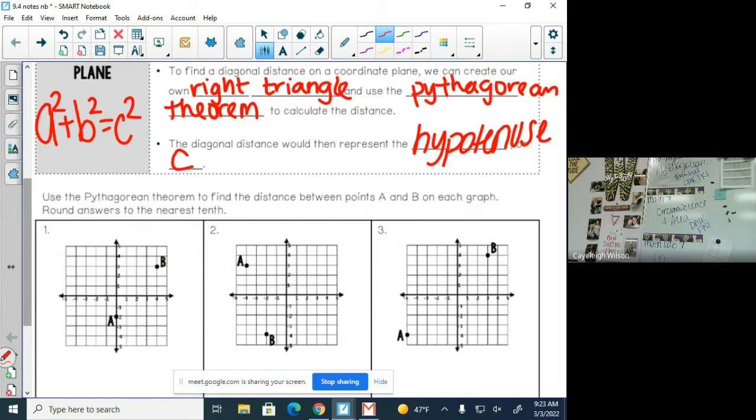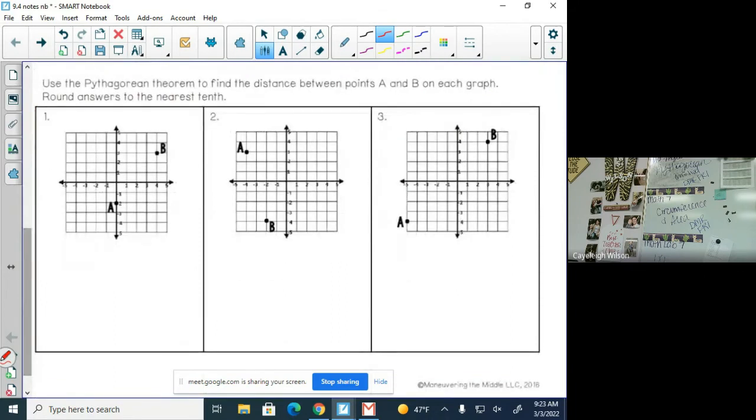All right, so let's look at number 1 together. I'm going to draw a diagonal line between A and B. Now, if Trevor wants to start at B and draw down and over to make his triangle, but Carly wants to start at A and go up and over to make her triangle, it does not matter. Whatever makes the most sense to you. I like my triangles to be down, so I'm going to start at B. I'm going to go to B, and then I'm going to go over to A. I'm just connecting on the lines.